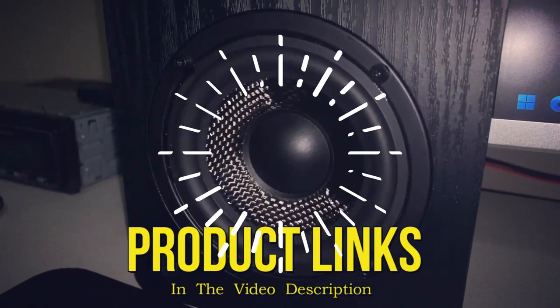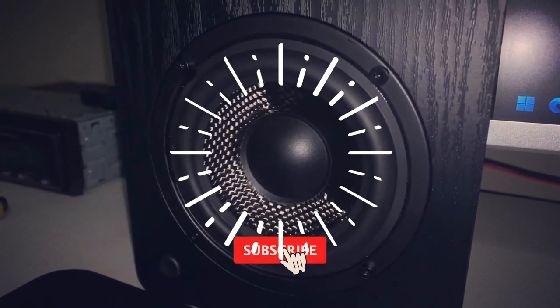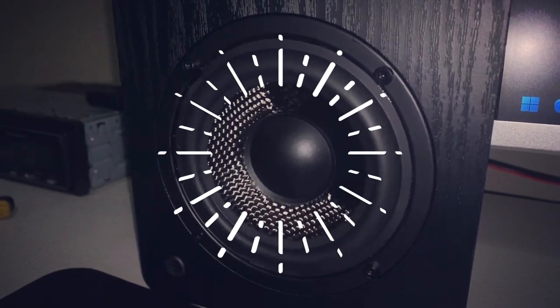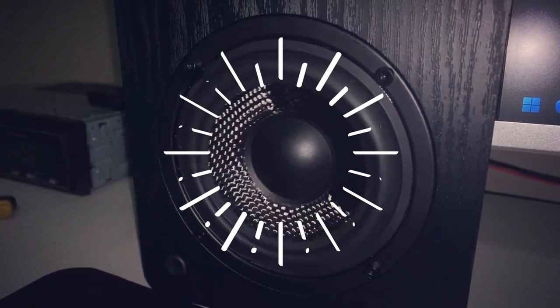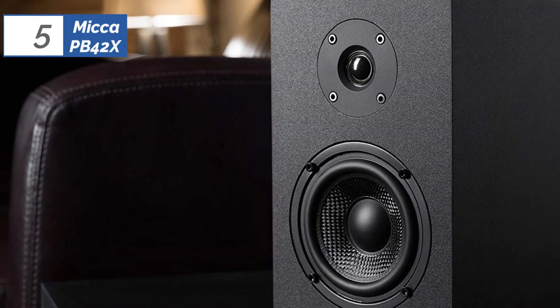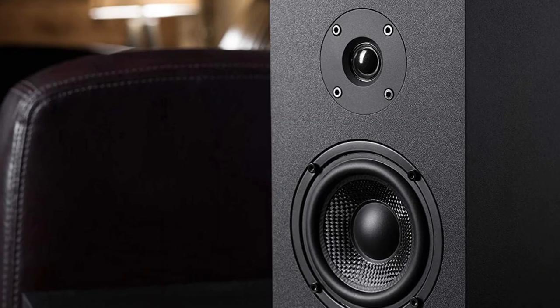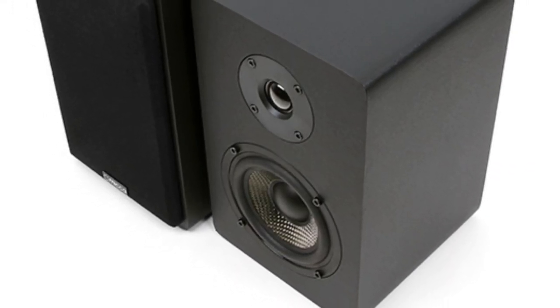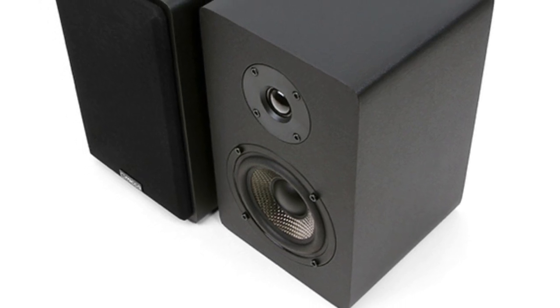We wish these speakers had more low-frequency power, as our favorite songs often felt underpowered and stagnant without more bass to round out the clear treble frequencies. The result is a sound that seems good at first but quickly loses excitement. The Mika does not come with any bass or treble adjustability, and its looks are just so-so. In general, we think there are better options in the affordable price range, but this could be a good fit for some.